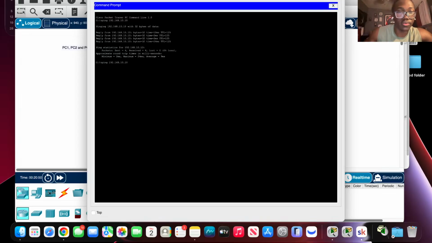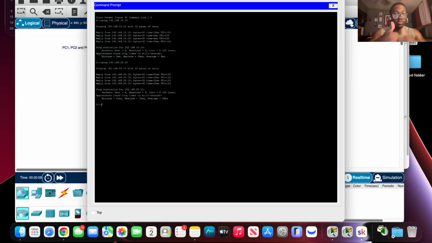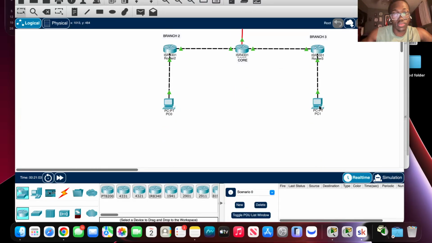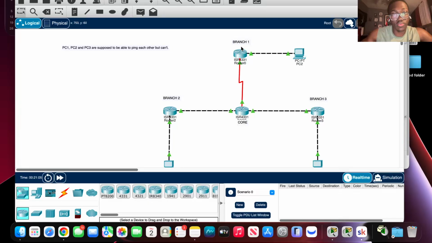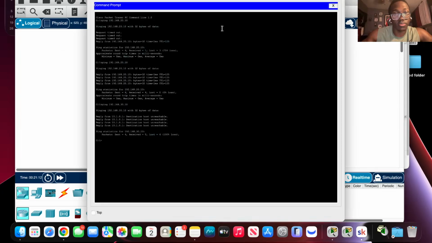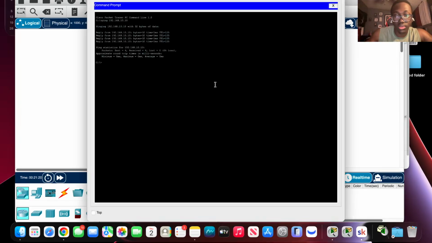See if we can ping to the 20 network. All good as well, guys. So we solved the issue. We needed to set up some directly connected routes using the serial ports, and we also set up some routes here so that we can ping all around. So let's see if we can ping here to the .30 network. And as you can see, we can ping. Let's verify again. All good.